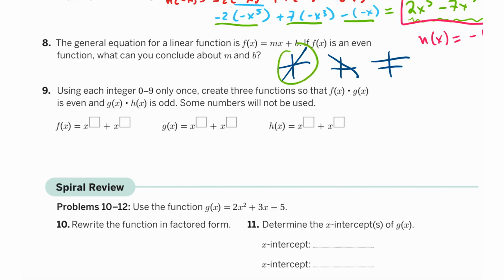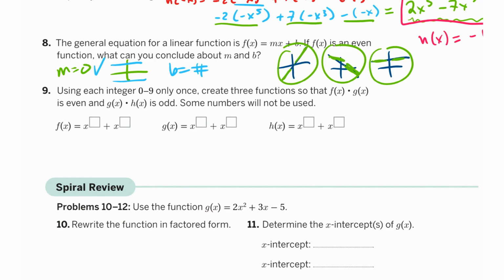And when we look at a positive or a negative slope, we see that this is never going to be the same on either side of the y-axis. The only time that it can reflect over the y-axis is when the slope is equal to 0. So I know that m has to equal 0 here. And b can really be anything, right? B tells me the y-intercept, so I could have a function that's up here, or I could have a function down here, and they would both be even because I could reflect them over the y-axis. And so m has to be equal to 0, and b can really be any number that you want. It doesn't really matter.